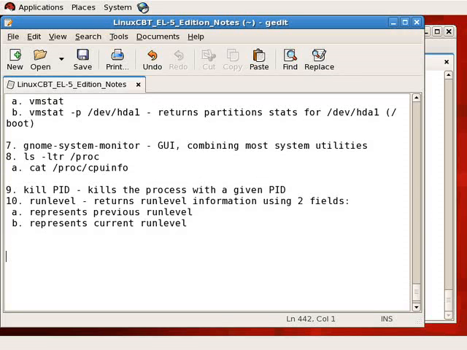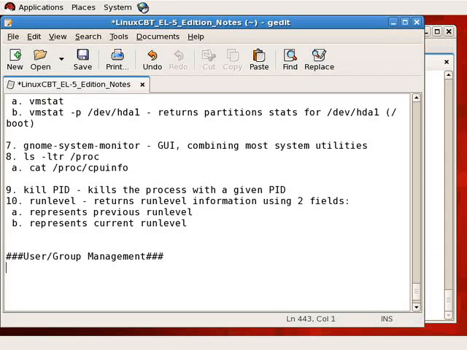know how to use some of the key system utilities on a Linux box. Let's move on to show you how you can add users as well as groups on your system. So we'll label this section User Group Management. We'll do so with shell and GUI tools. And the features are pretty self-explanatory.